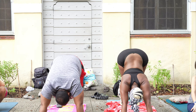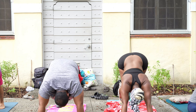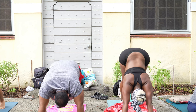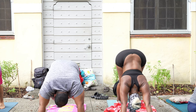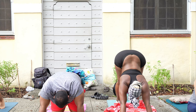Start to sway those hips, bend the knees left and right, little march in the back of the mat. Roll through the arches of the feet. Give each calf a stretch. Shake the head yes and no, all the way around. Get familiar with the down dog shape. We're going to be coming back to this a lot. This is our home base.